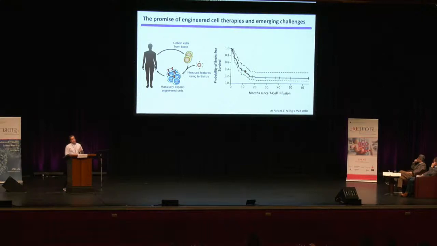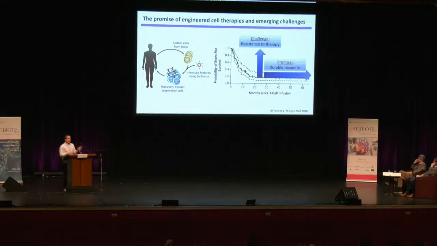The first statistic to be extracted from such a survival curve is actually quite grim. In this particular case, only 20% of the patients responded well to their engineered cells. This gap in therapy represents a gap in our knowledge of how to design more effective cell therapies. However, the second statistic to be extracted here is actually very promising. For the subset of patients that did respond, their response was long-lasting and durable. In 20% of these patients, their engineered cells have protected them from relapse for more than 5 years. The follow-up is still ongoing.